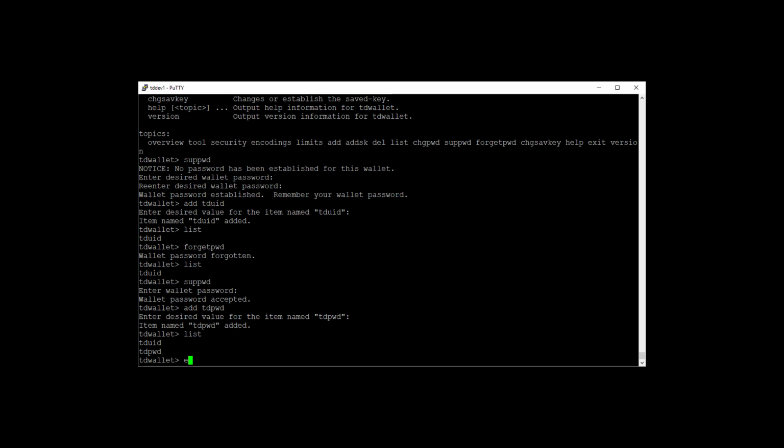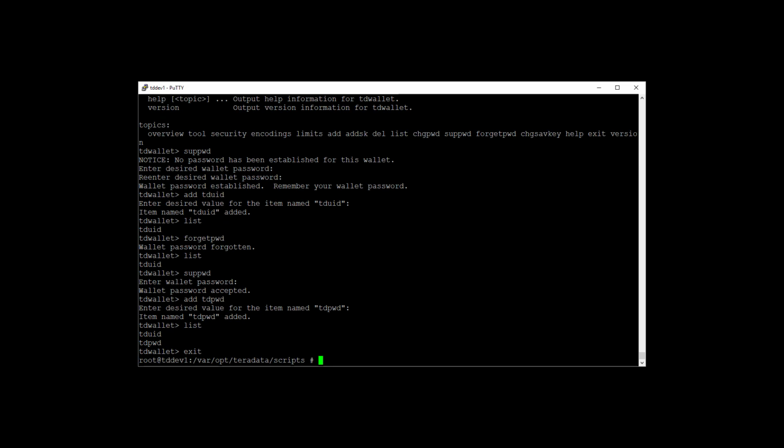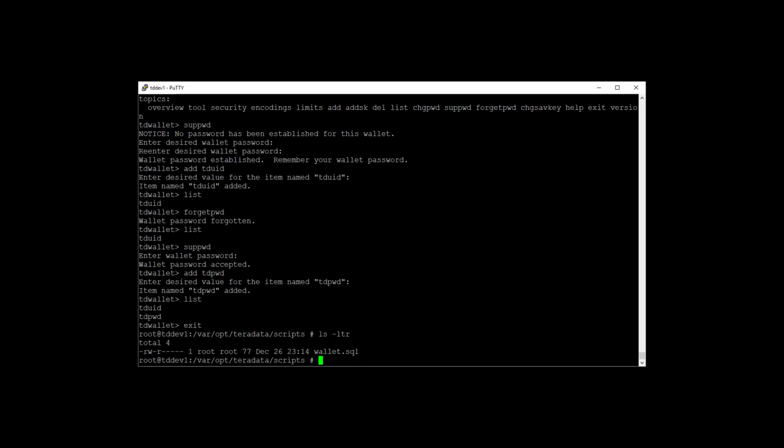So let's see if we can do that. So I'm going to exit out of the wallet. I have a simple SQL script here for BTEQ. I'll just take a quick peek at that to show you what it looks like.